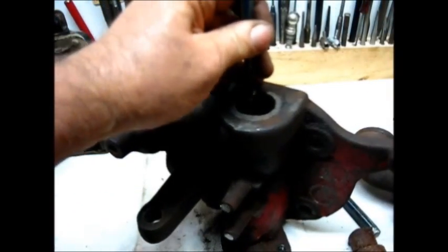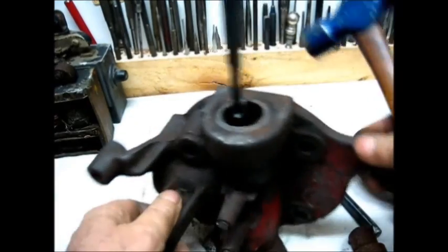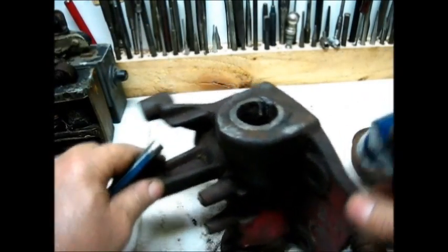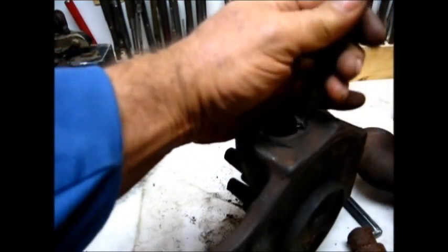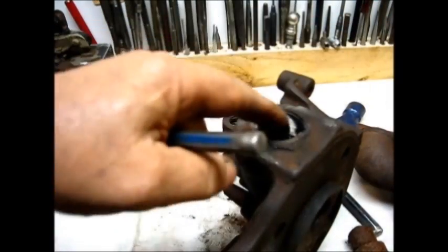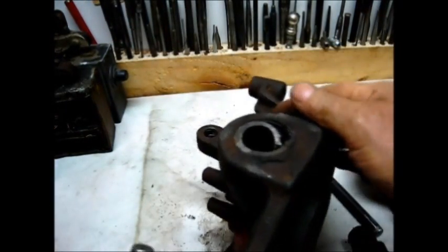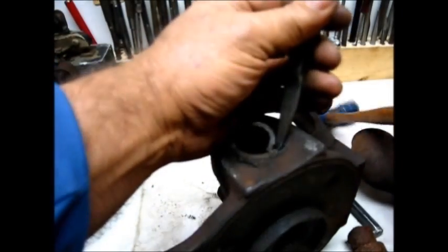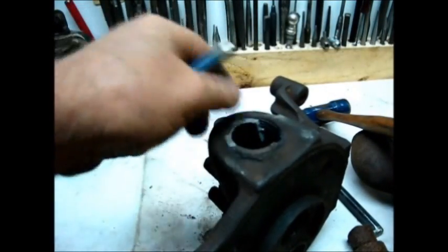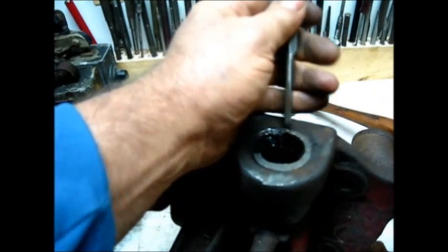Take another pass. When you're doing this, use caution and don't chisel into the threads in the head — don't make a gap in those threads. See, when I chisel sideways, it actually rolled that around, and that's what you want to do. We're about out of here — let's get that other hammer. That's casting, so we did break that part off, and that's what you're wanting to do — get that thing out of there without any harm to the threads.